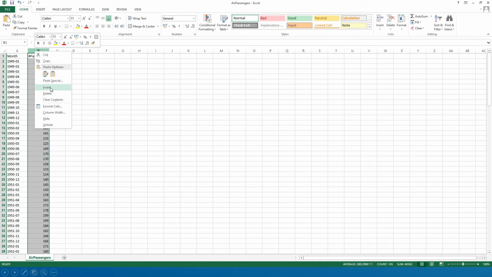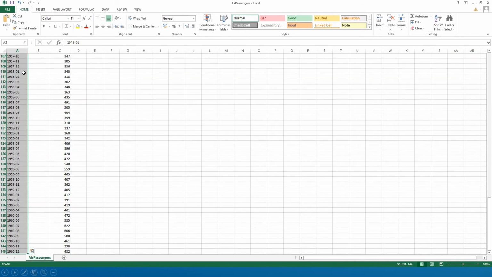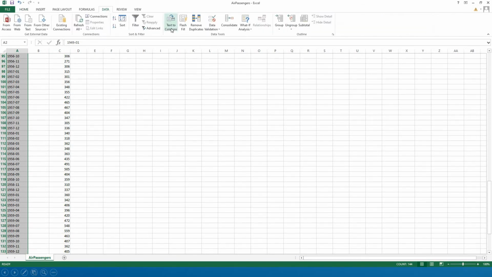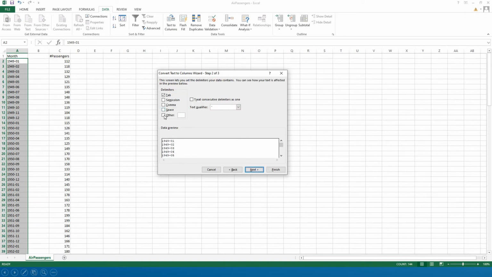Now before we run the text to column function, we have to insert a blank column, select the data in the month column, go to data, click on text to column and delimit using the hyphen.